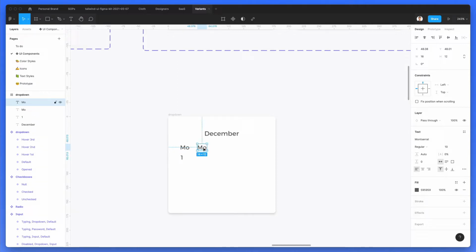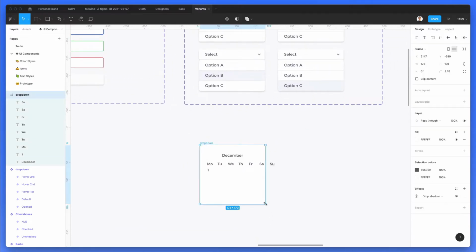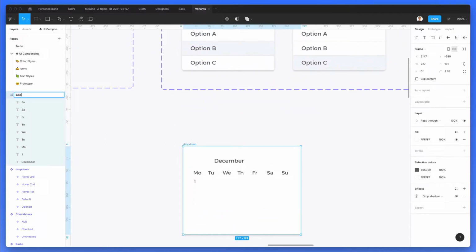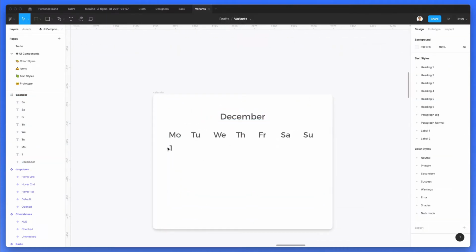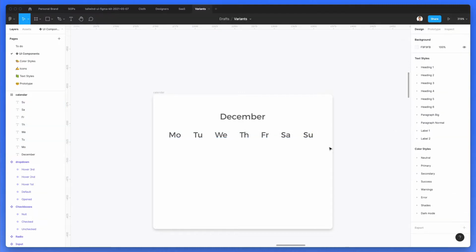We're going to have Monday and all the others. Going to have Tuesday, and basically we're adding the dates. Just want the two initials, and pretty much set and good to go, I would say. Now, as you can see, we need a bit of space, so we're just going to make it a little bit bigger in that sense. I'm going to rename this to calendar real quick. Center this, and now we can actually get started and really sort out the numbers.